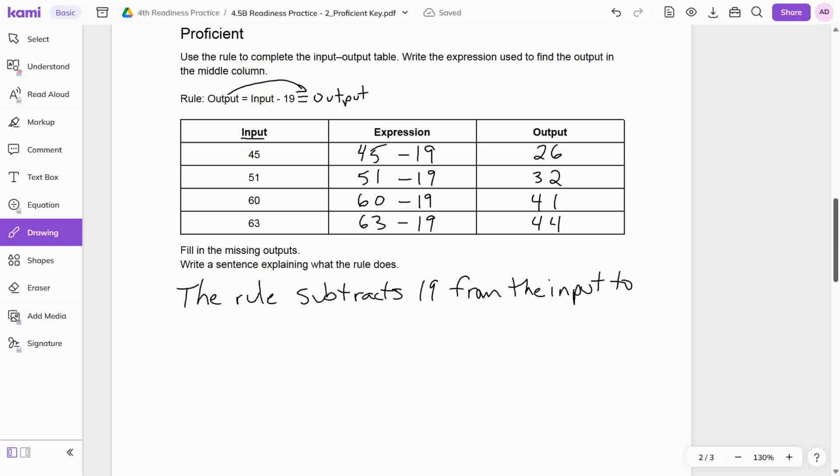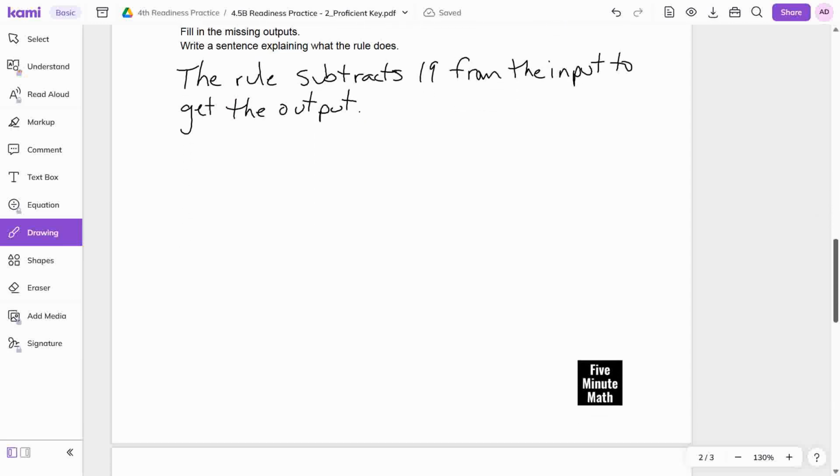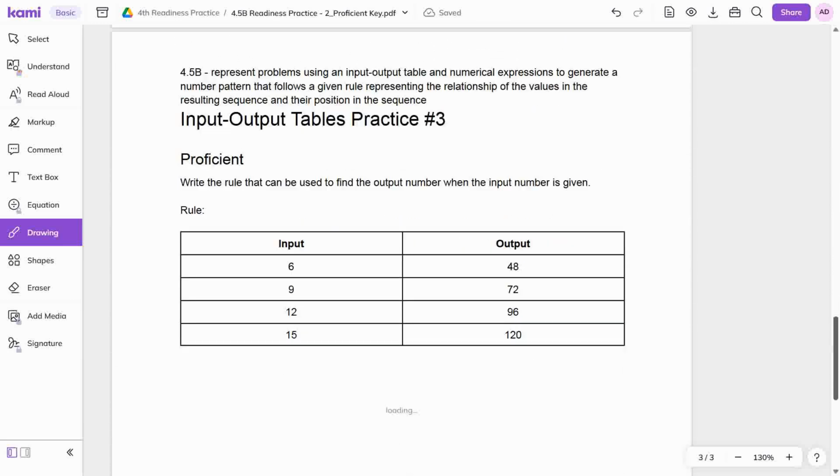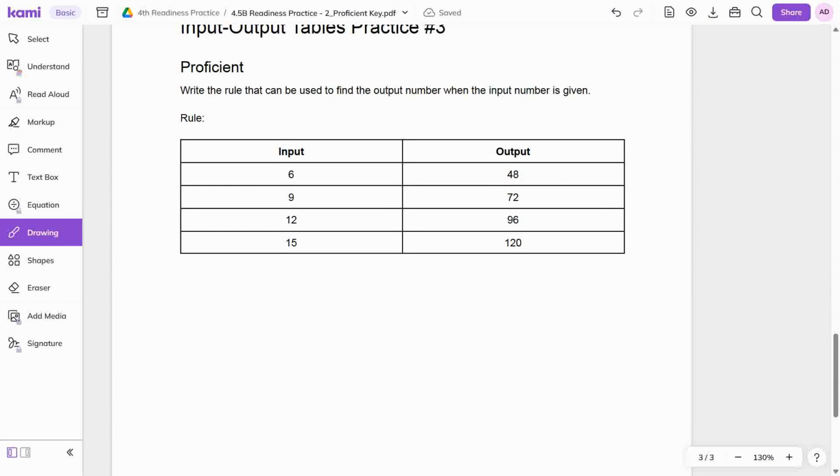And the reason we have to always write it in a sentence is sometimes when we are taking a test, the answer is going to be a real quick, what is the rule? And you might get minus 19, but sometimes the answer is always going to be in the form of a sentence. And you might need to write a sentence, or you might need to find the correct sentence from 4 choices. And so we need to be able to practice reading the rules in full sentences in addition to expressions like minus 19.